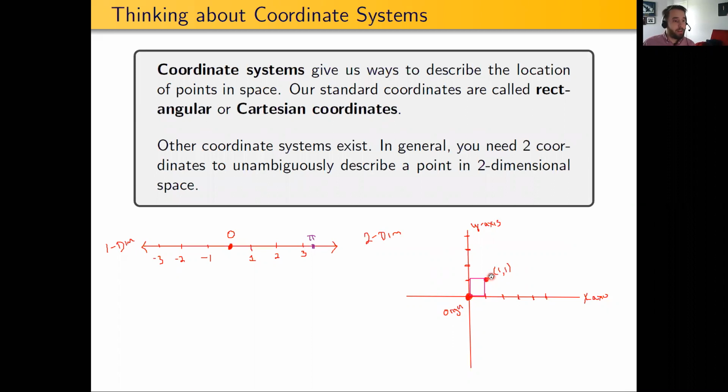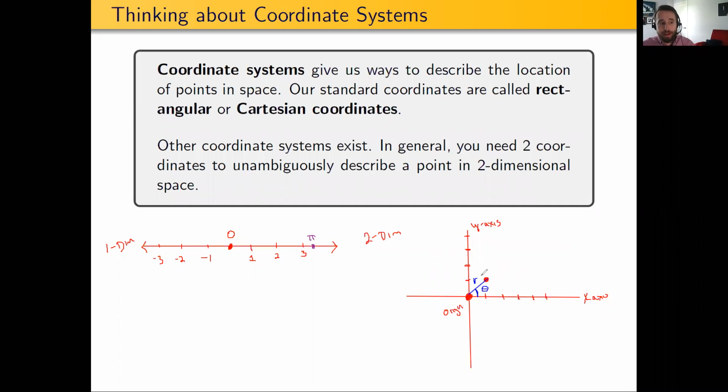In polar coordinates, we will actually use slightly different information. So specifically in polar coordinates, I will be interested in two pieces of information. I will be interested in the length of that line right there, so the length from the origin to the point in question, and I will be interested in this angle, the angle that's made from the positive x direction up to the point in question. So we could call that distance there r. We could call this angle here theta.